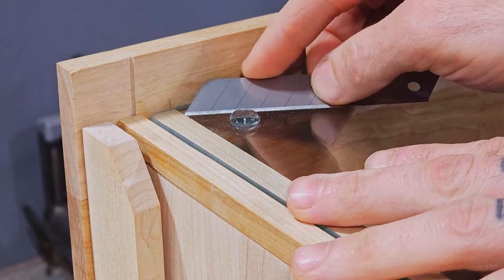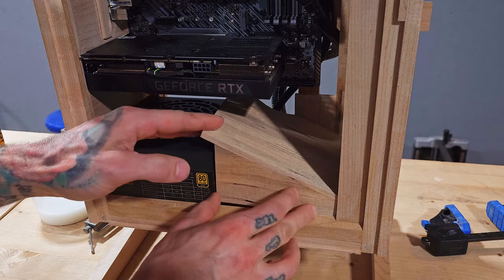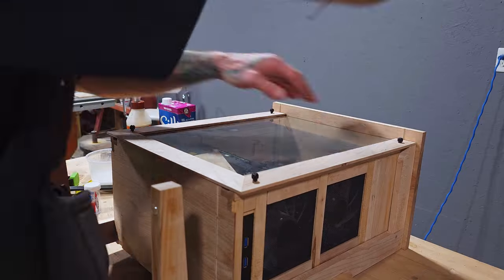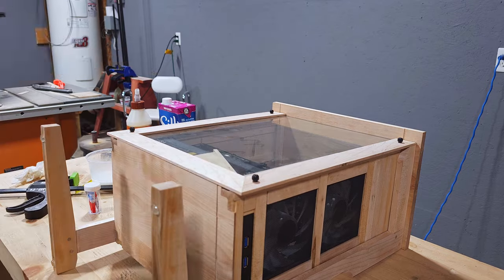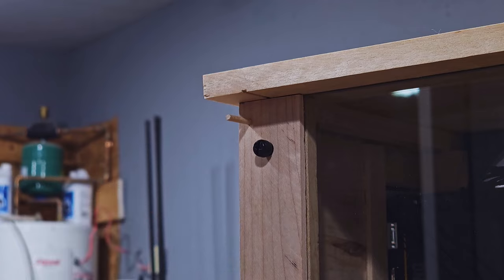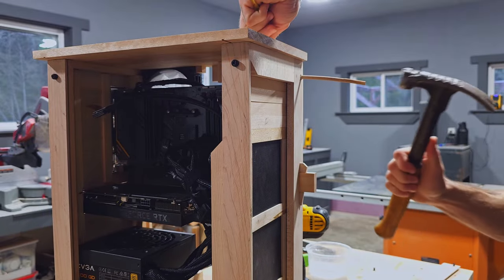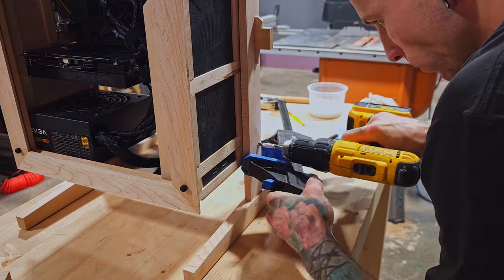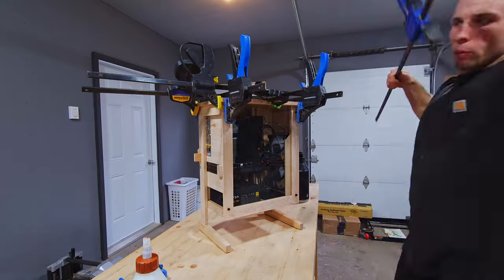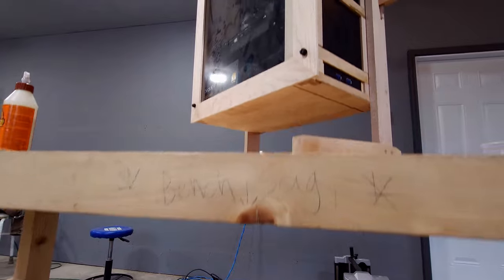These little rubbery feet taken off the tempered glass cutting board came in handy and were reused on the feet of the case. I actually used a leftover piece of maple that I milled from our own land to create a little air director slash wire management cover — basically another wire shroud that would also direct the airflow a little better. The piece that holds the glass in was also made from the bigger pieces of wood from the beginning of the video, and I put in a few more dowels for added sturdiness to provide much more structure to the whole case. I mitered some trim and glued it on to the top to clean up the edges.